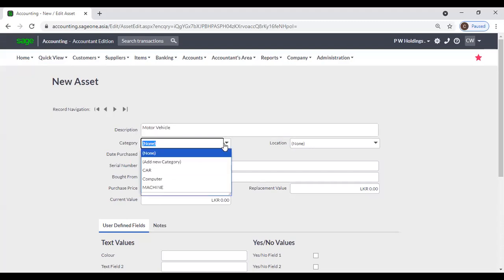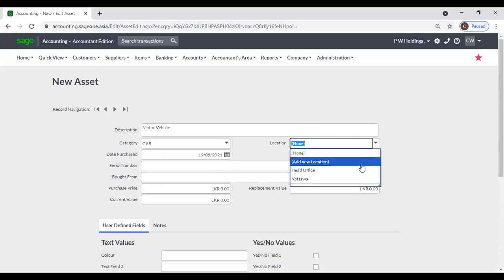And from here, category, we can select category, that item category. Then location, we can select asset location.